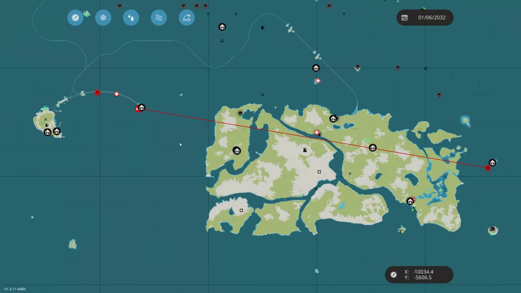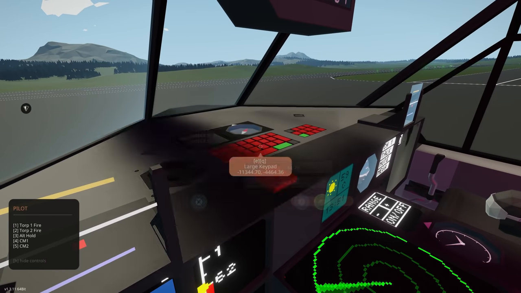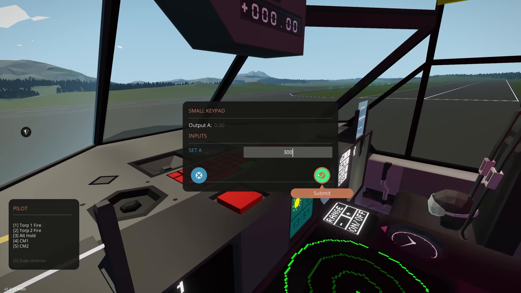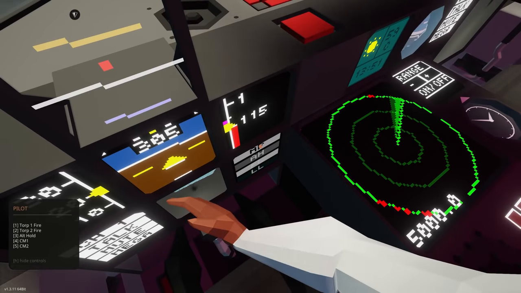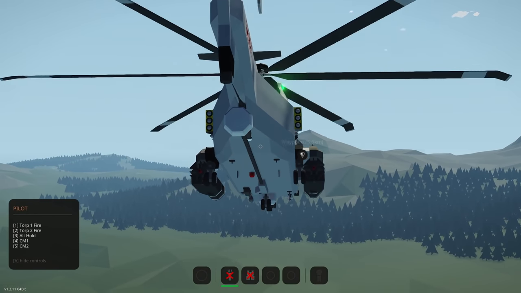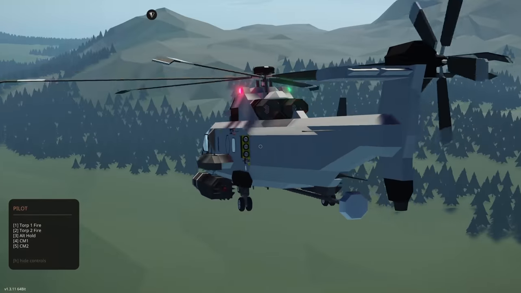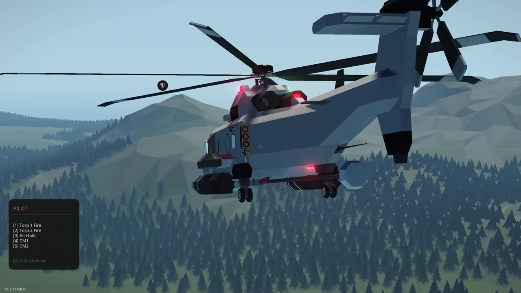So we can enter in a waypoint, which is, I guess we can fly around to about there. And let's get that in. Let's set an alt of like 300 and then press AP. Yeah, and there we go. So it's flying up to that alt and flying to that waypoint. It's so simple. Okay, that's pretty cool.